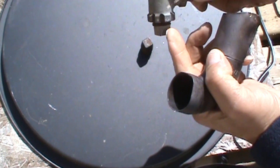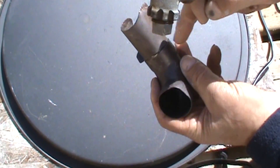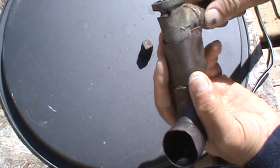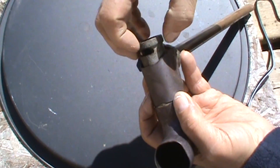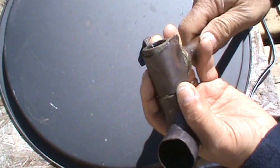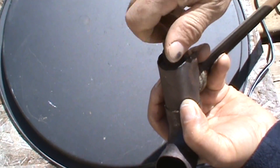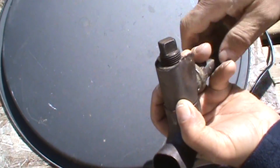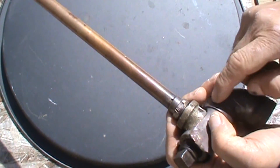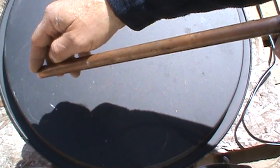The reason for the grooves is so that when the heat gun is blowing air, the air will be able to come up through these grooves as it sits inside. It comes up to the top part, goes in through the cut at the top, and this will be hand-tightened after you put the oxalic acid inside. The air blows in through here and as the oxalic acid starts heating up and melting, the smoke comes out through the end of this pipe.